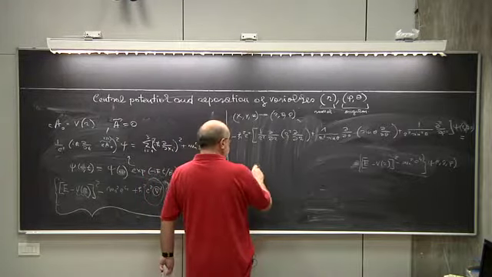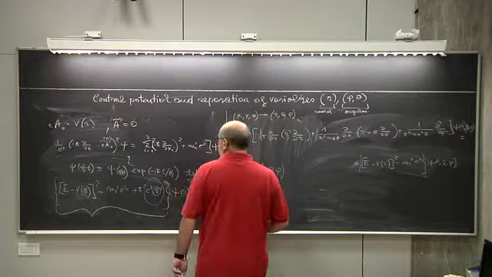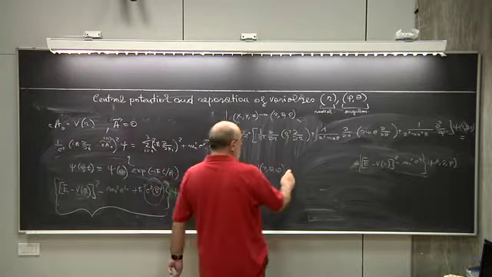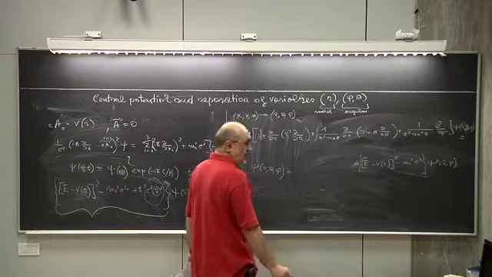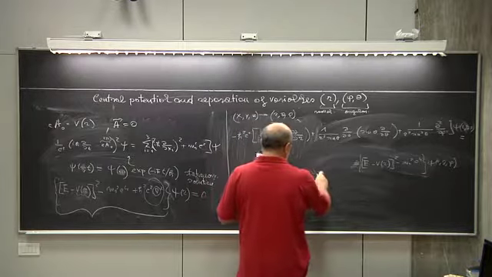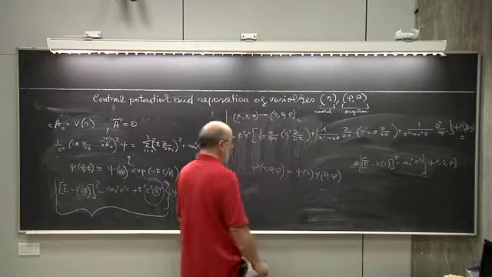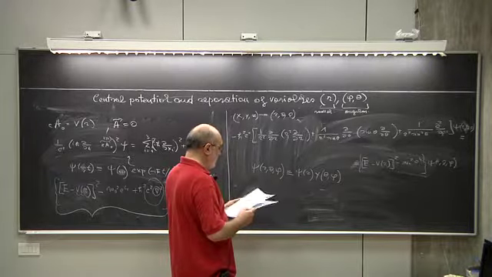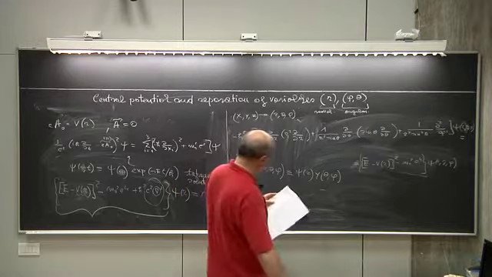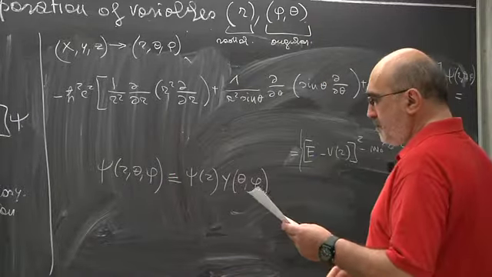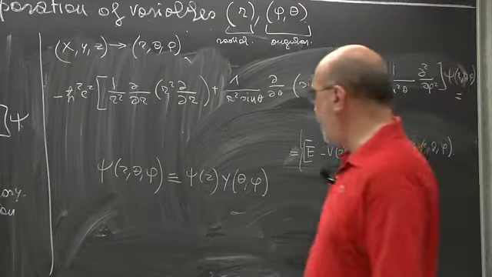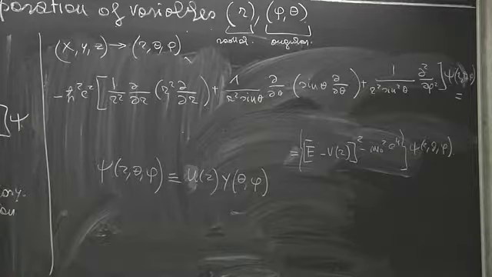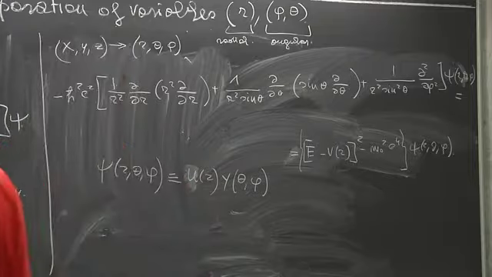Okay, now let's separate. Let's say I look for a solution of this form. First, I looked for a solution that was stationary, where the space part and the time part were separated. Now, in the function that depends only on the space part, I look for a solution of this form where the angular part is separated from the radial part. So I am not looking for a generic solution, but a solution of this form. Actually, maybe a better way is the following. Instead of calling this psi of r, let's call this u of r. So I'm looking for a solution in which the radial part and the angular part are separated. Let me cancel here now.